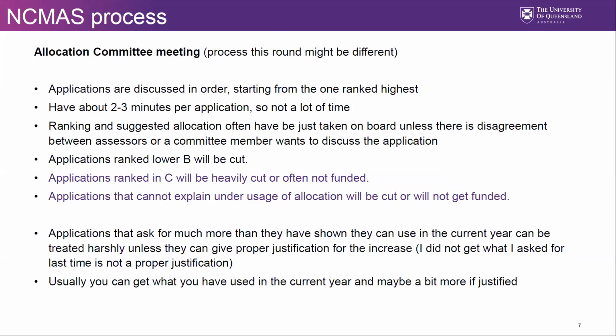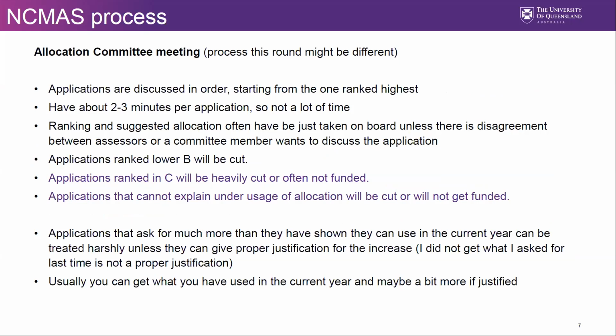Now, the allocation committee meeting, so assuming that the process will be slightly different this year because it's all going to be online, it's going to be over 3 days. Usually they shut us all in a room for 2 days, from morning till late afternoon, and we just have to go through all of them.